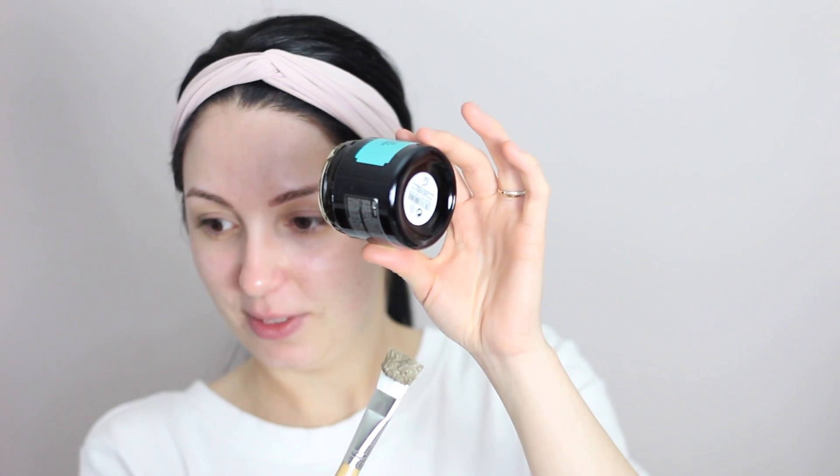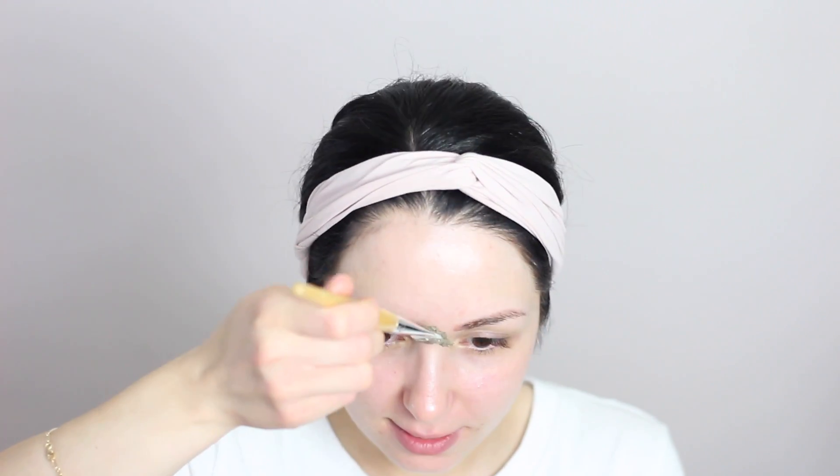Every time I apply this I need to close my eyes because it's really minty. For the brush I use one I bought from Amazon — it came in a package of three and I've used it quite a lot. I put my hair back so it's out of my face. I scoop it from the pot and start applying, beginning on my forehead.